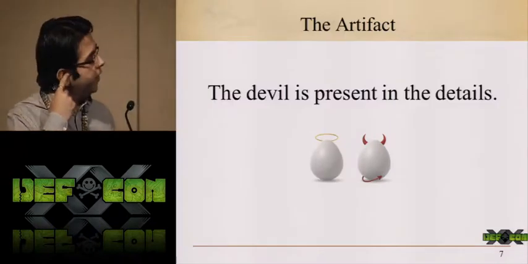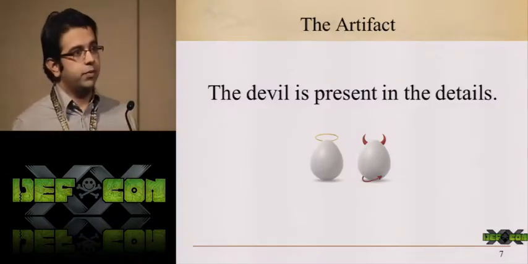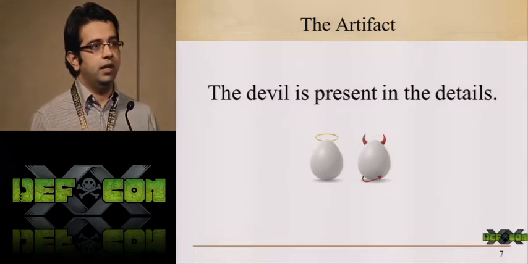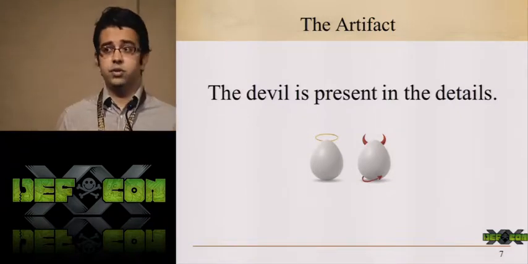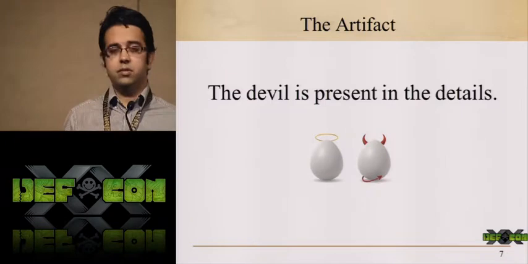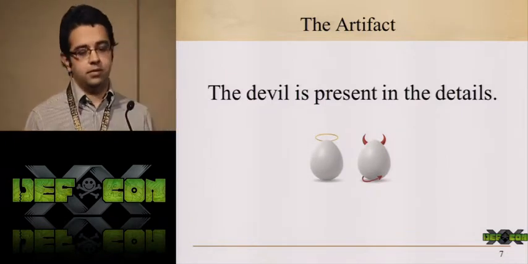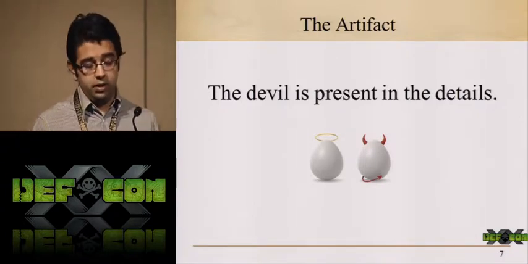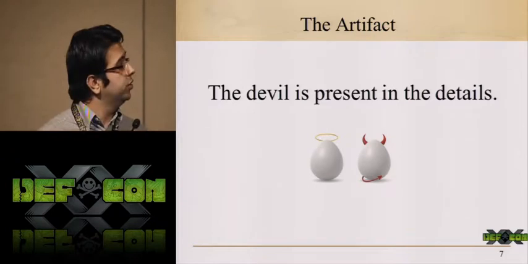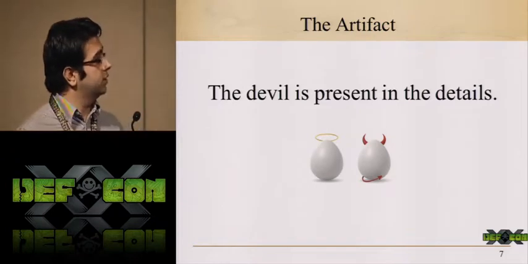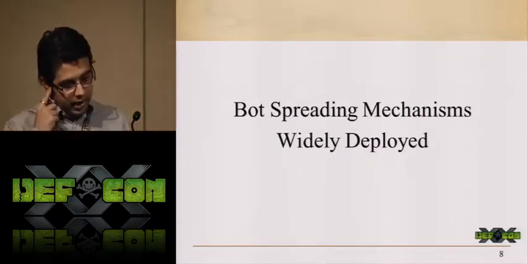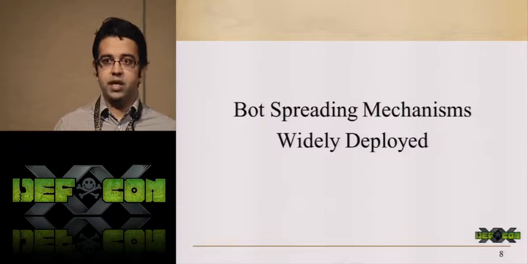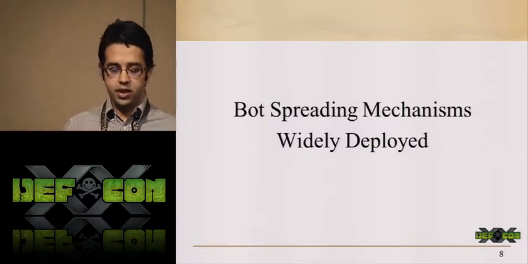The point I want to stress here is that the devil is in the details, and we know that. If we don't know the details, the crux of the concept, it's not worthwhile to spend time, and we will not be able to build the defenses. So we have to do a little offense to build the defense accordingly, but we need to get to the details, the crux of the concepts. Let's talk about the bot spreading mechanisms that are widely deployed nowadays.